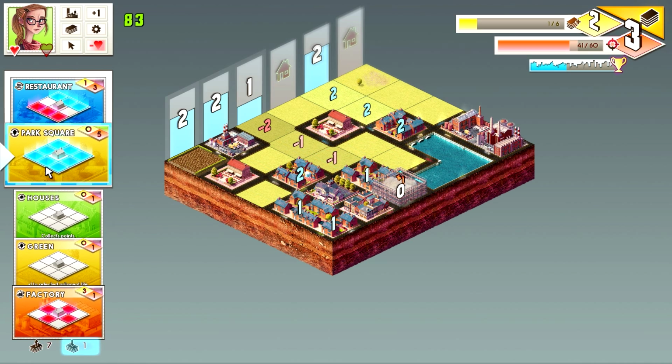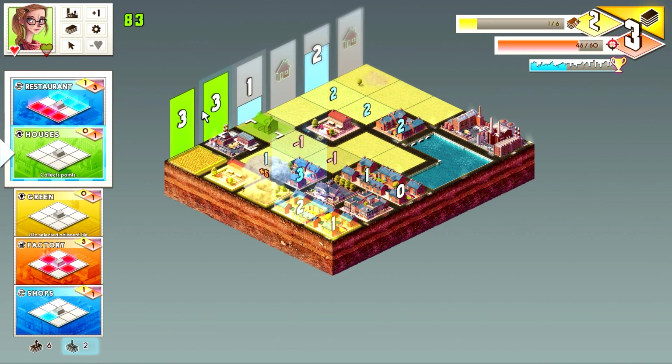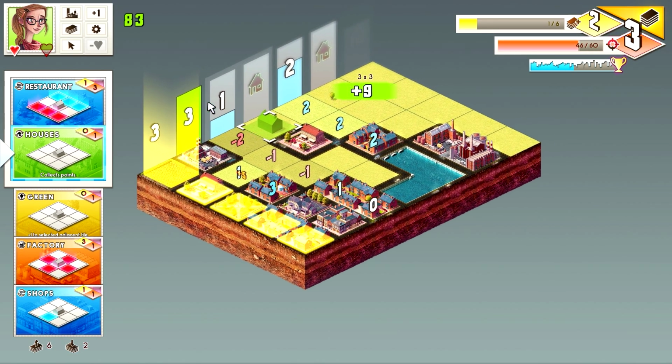We could pop a house there, I guess. Right, so we've got a park square now. That's going to help us out quite a lot. That's going to give us bonuses all around. So let's do that, and that's going to give us 2 more columns completed.